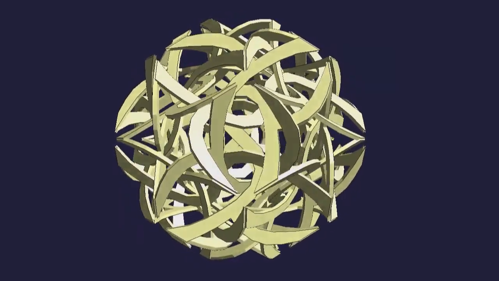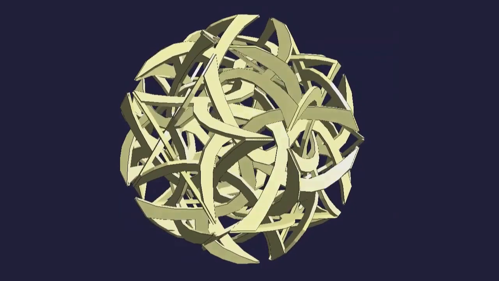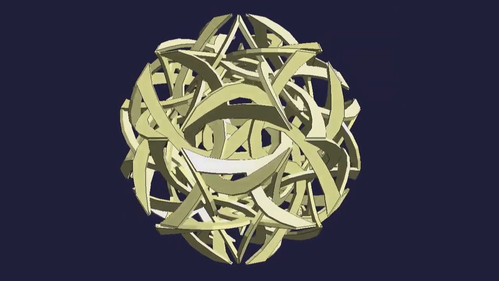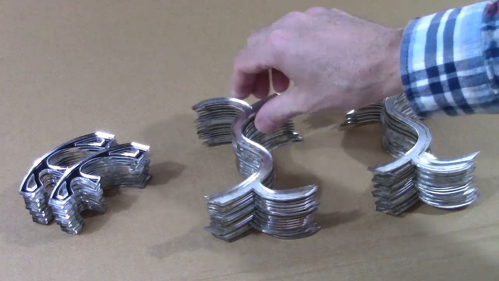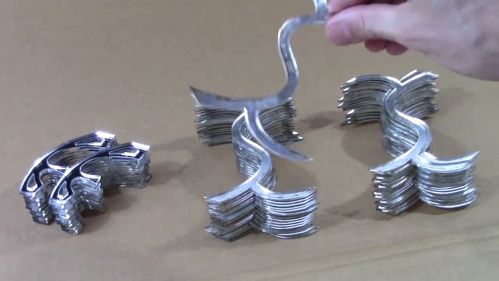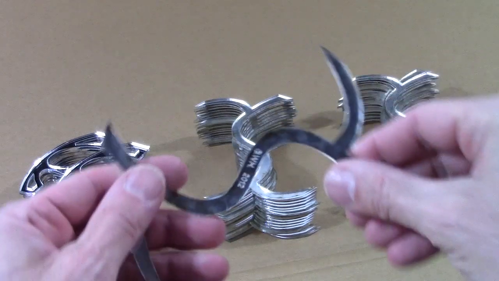So after I designed this computer model, I wanted to make it physically real out of an elegant material. I laser cut the parts from a mirrored acrylic. Laser cutting is very accurate, so I could be confident the parts would fit together as the mathematical model predicts.